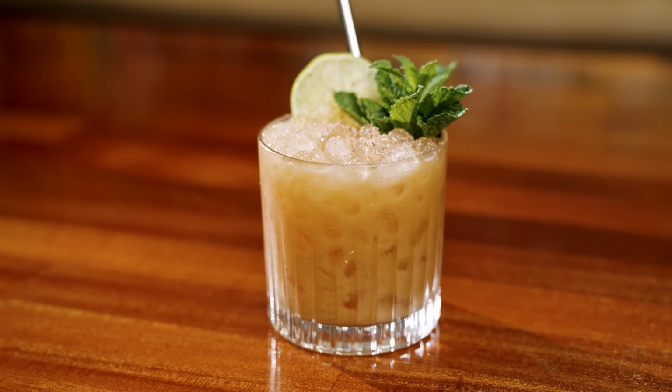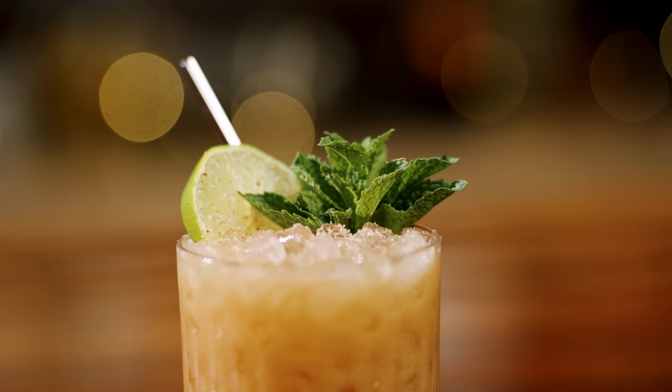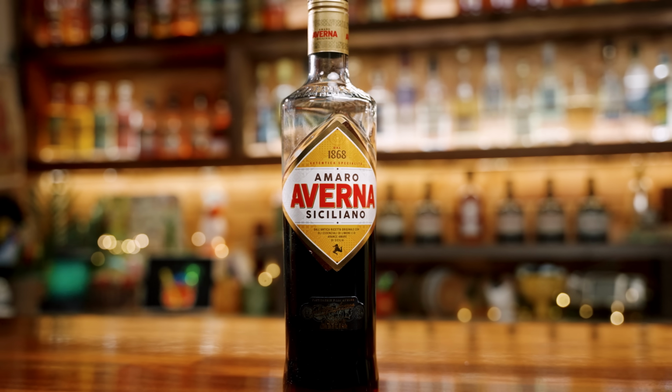Today we'll take on a Mai Tai riff that uses Amaro. This is Across the Pacific. This drink was created by Megan Dorman, who's a beverage director at the Raines Law Room. Its big difference from the Mai Tai we are used to is the addition of Amaro. In this instance, we're using Averna.